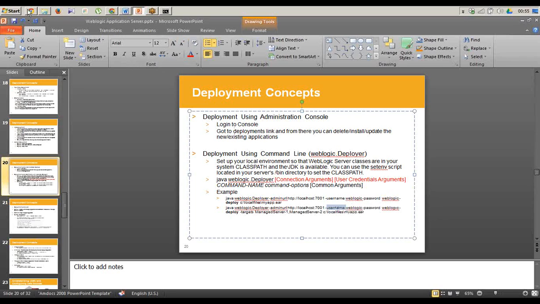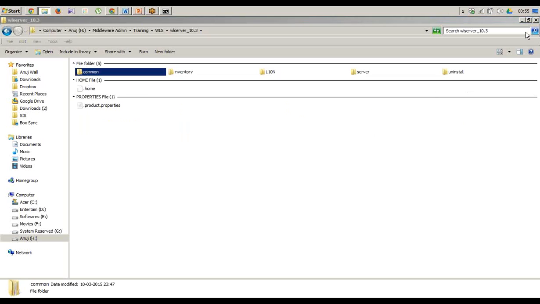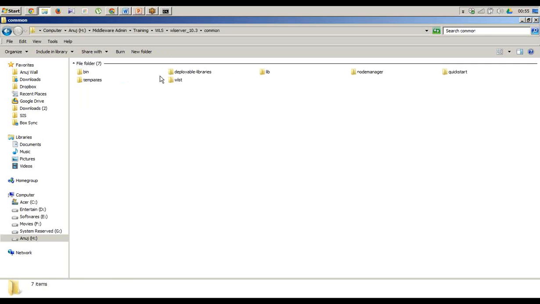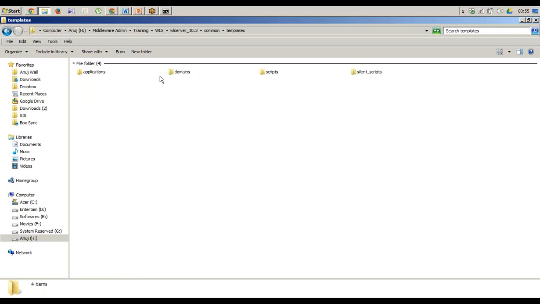Maybe you can let me see the path where we have that installed. Can you check in your WebLogic server examples directory? Because it seems I didn't install the samples.